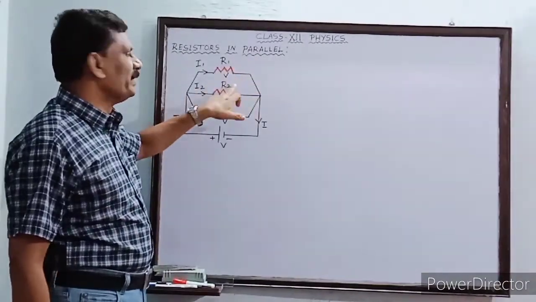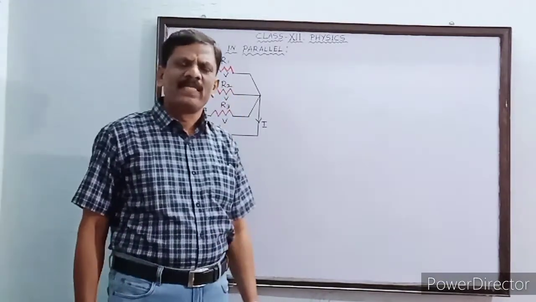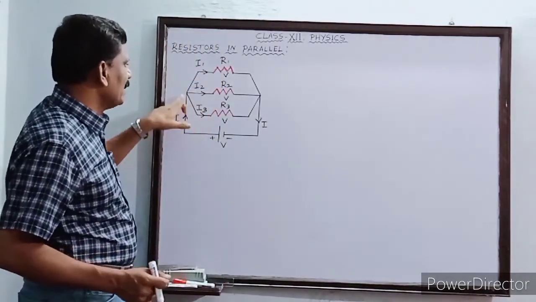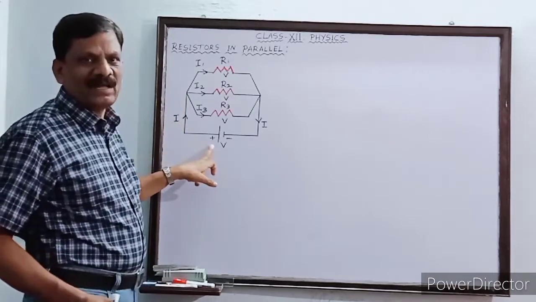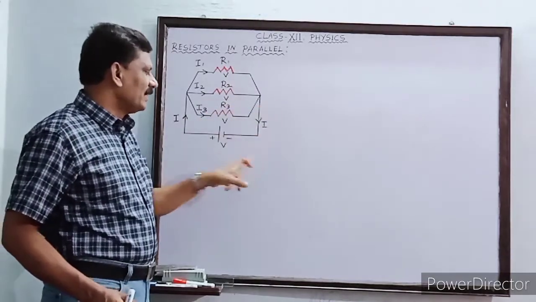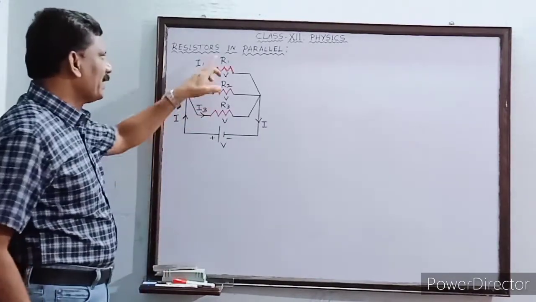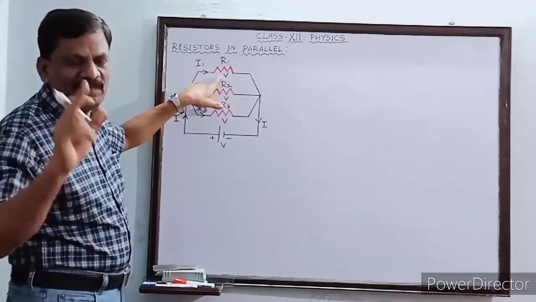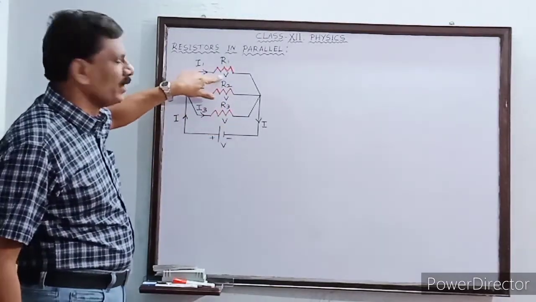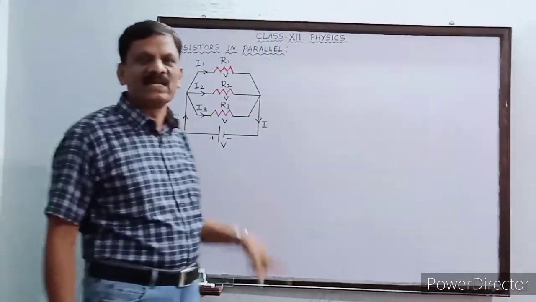Now we are going to discuss the resistors connected in parallel. You can see in the picture the 3 resistors, namely R1, R2 and R3, connected in parallel. What is meant by parallel connection? All the left side terminals are joined and connected to the positive terminal of the battery, and all the right ends of the resistors are joined and connected to the negative terminal of the battery. In parallel combination, the potential difference will be the same across R1, R2 and R3. So the PD across R1 is V volt, across R2 and R3 also V volt, and that is equal to the applied potential difference.